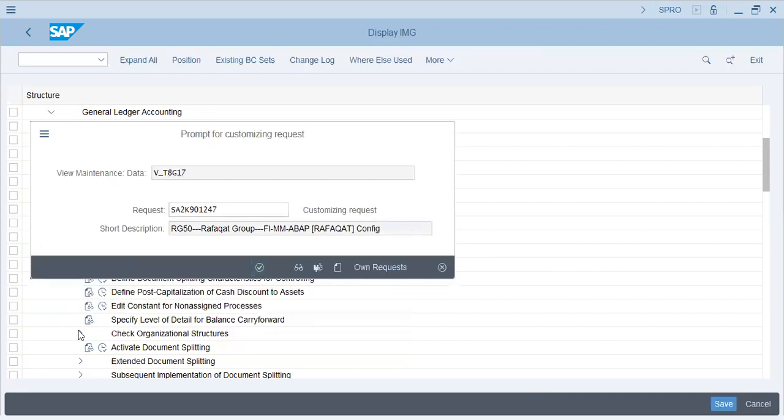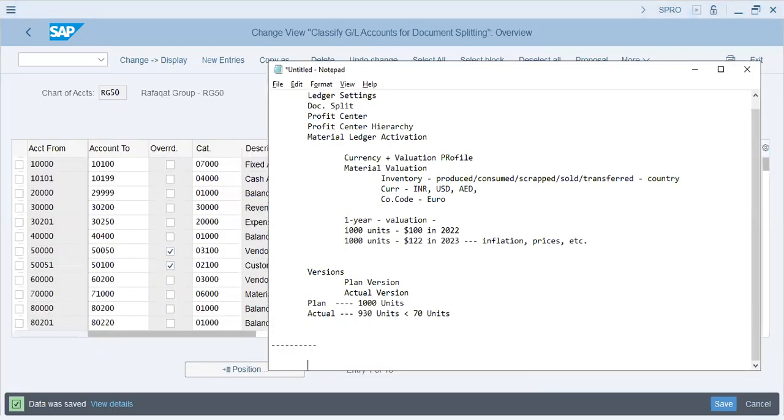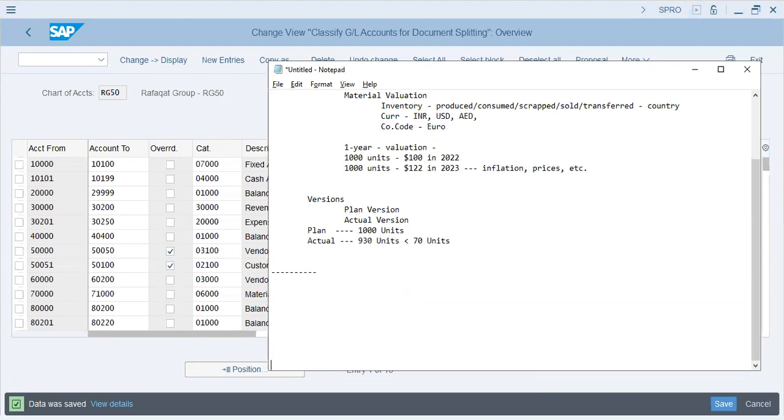What is document splitting? Document splitting is nothing but something like this. You purchase, let's say, you purchase stationery or any expense or service from vendor. Okay, so this is the journal entry.